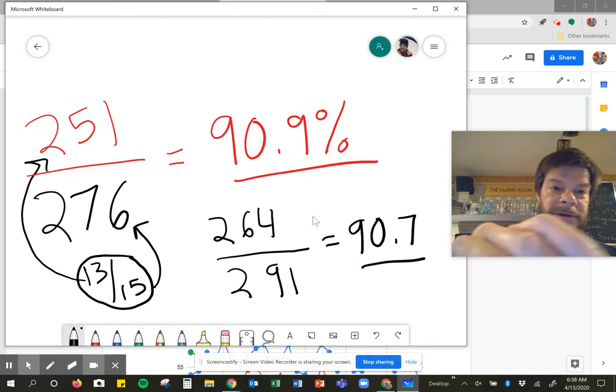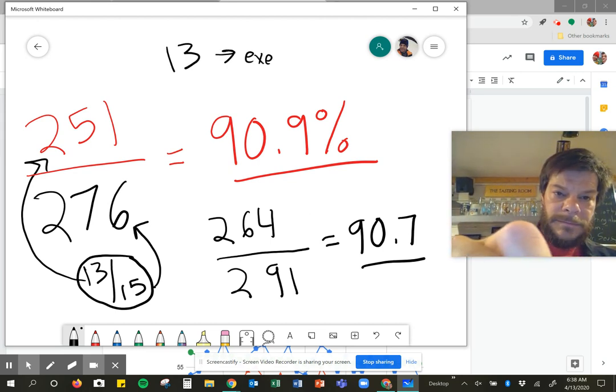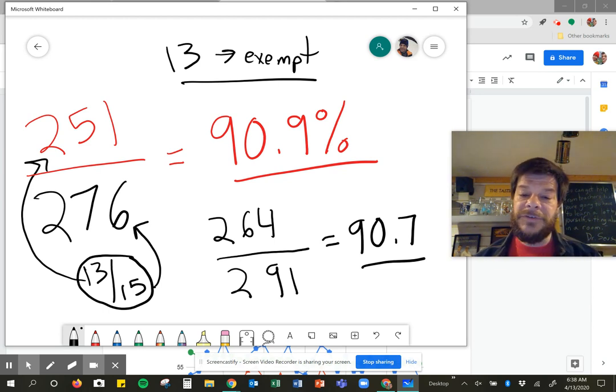What I will do in the gradebook is I will put in the 13, but I will exempt it. You will see that the 13 is in there, and that's what you got for a score, and it will show that you have done it as well, but it will be exempted because otherwise it will bring your grade down. When you have a high grade, such as a 90 or above, you've got to get 14 out of 15, 15 out of 15s for it to even make your grade go up. We are not allowed to put in grades that make it go down. I put in the grade, but I exempt it. If you'll notice, the grade does not go down.